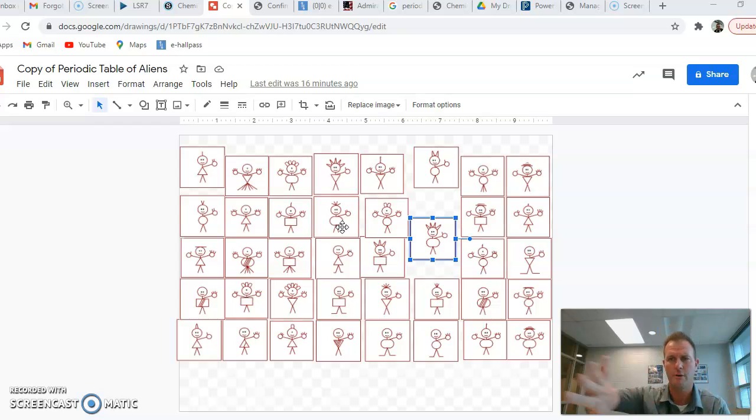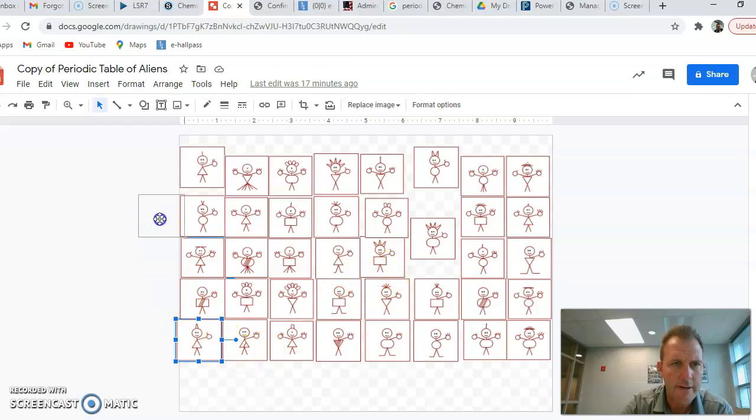And that is going to set you up going side to side with what we would call a period. What I'm going to set up first is a type going top to bottom. So I have picked out here, I'm going to deal with hair spikes. What do you think? I think that's a good place to start. So you see some that have 3 spikes, some that have 2 spikes. That's 4 spikes. Here's 3. I need to find one that has 1 spike. Okay, so there it is.